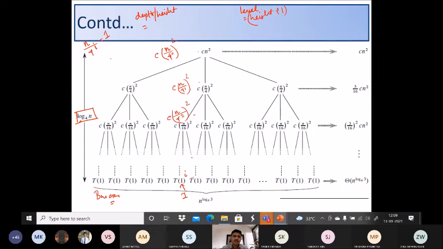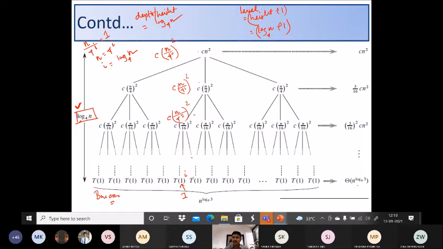Is it okay? So can I multiply this? n equals 4 to the power i. So what is i? i means log base 4 n. So this is written here. So what is the depth or height? Log base 4 of n. What is the number of levels? Log n base 4 plus 1. Up to this it is okay or not? Have you understood why log base 4 has come? Okay.